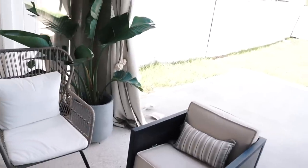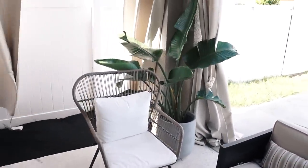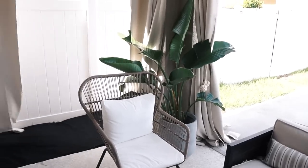What's new? Like, y'all know I love a puddle. So let's be clear. I love a puddle and I also wanted that to flow in my outdoor space. So I intentionally chose this length, but here are the curtains being put to the test in very high wind, y'all. It is very windy right now. These are just as they are.